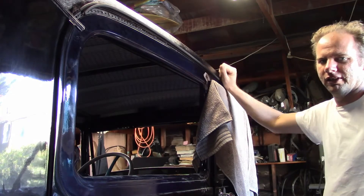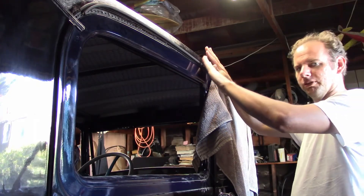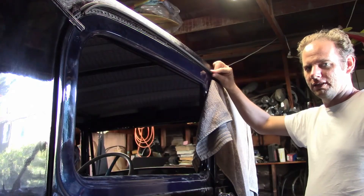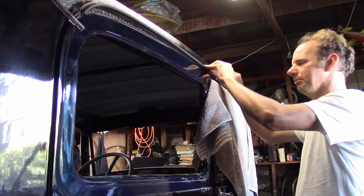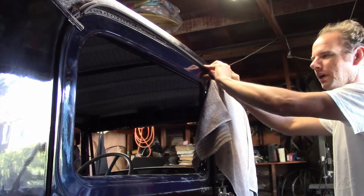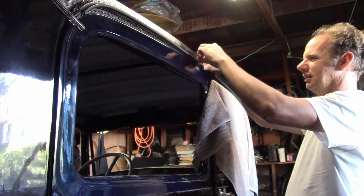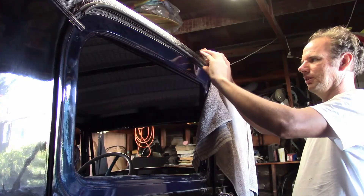It took me maybe three days to figure out how to snap on the outside of the gutter. Obviously you're supposed to just put pressure on it and it'll snap into place. I tried starting it at one end or the other but this one didn't want to start there — it wanted to start in the middle. The way I did it was to get the bottom caught, put both hands on it with one foot against the bench, then lean all my weight on it to snap the top in. After doing that I can just work it on from there — get it attached on the bottom, place a block of wood there, and tap on it with a hammer until it snaps into place.